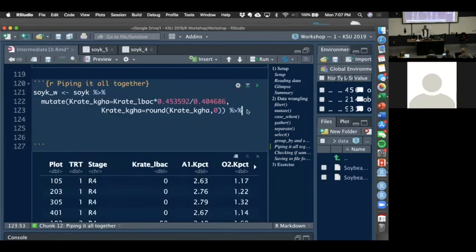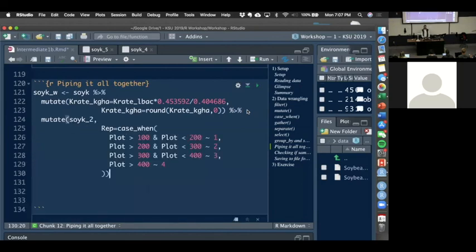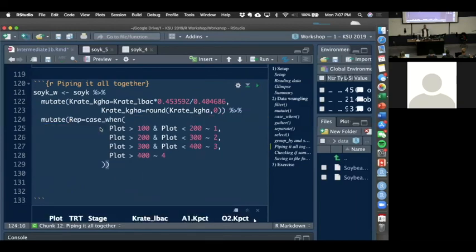So remember that I added a pipe here in the end of the first mutate, hit enter, paste the second mutate. So now the same thing is we just have to delete the data frame specification from when we copied it, because now the pipe is doing that for us. We don't have to tell it what's the input data frame anymore if you're using the pipe.